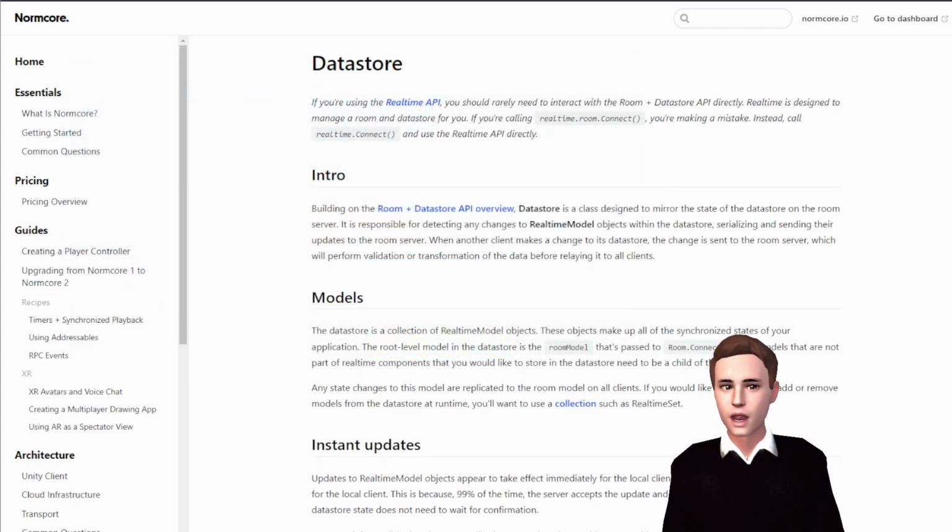To ensure that Normcore has to synchronize as little data as possible, the server just sends the difference between the last and the new state. This is called delta updates. So the server just checks how the scene looks now and then applies little changes to it instead of replacing the whole scene every time something changes.